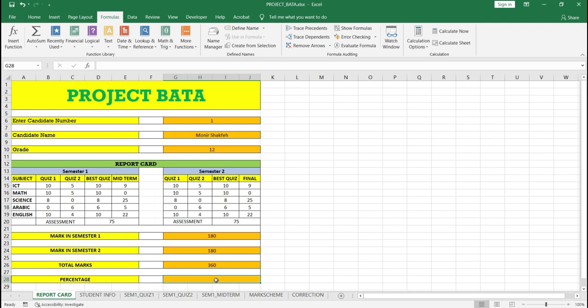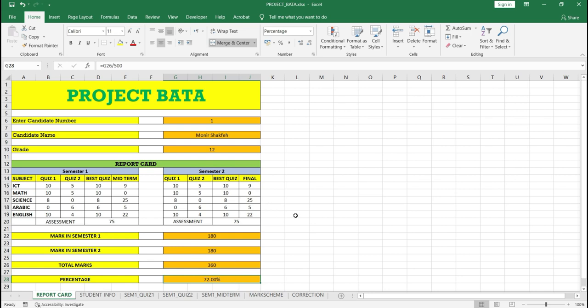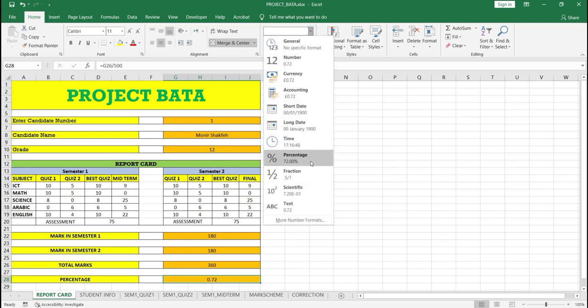Just manually do that: equals to this divided by 500 and enter. This will come as 72.00 percent only if you select percentage from here. Let's suppose I select General, see what will happen: it will come 0.72. So make sure that you are selecting percentage from here.